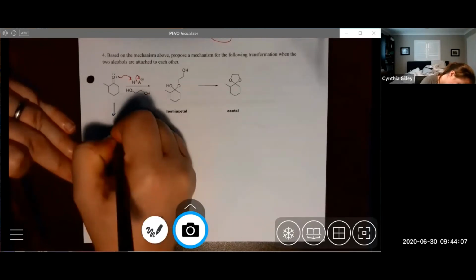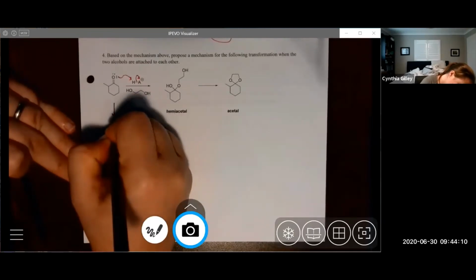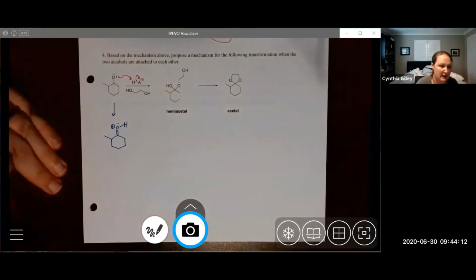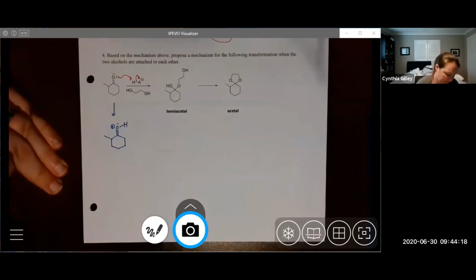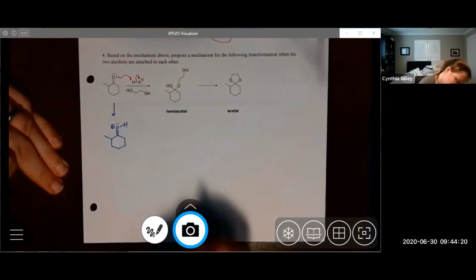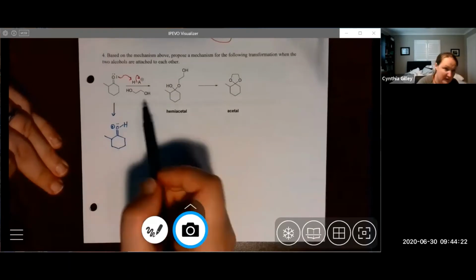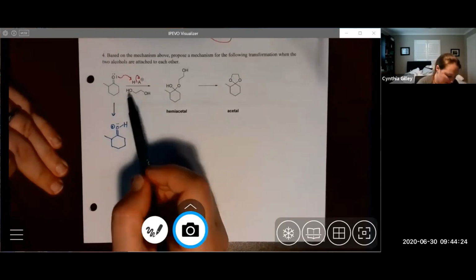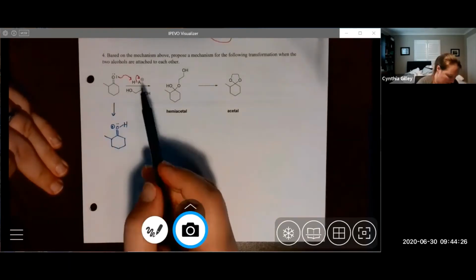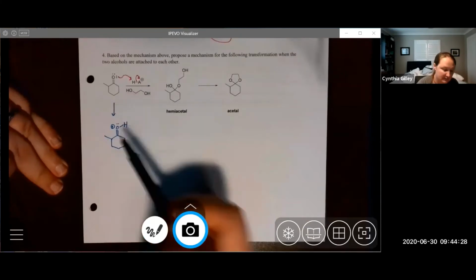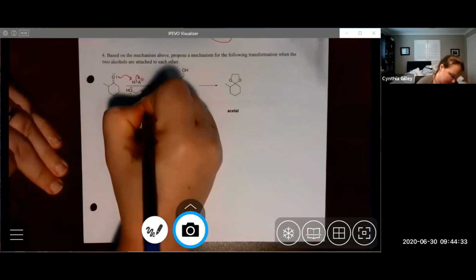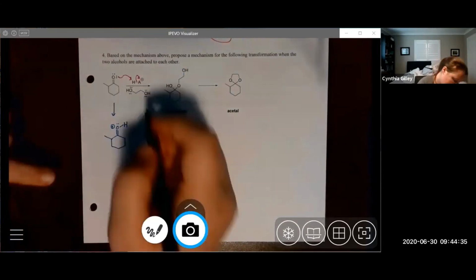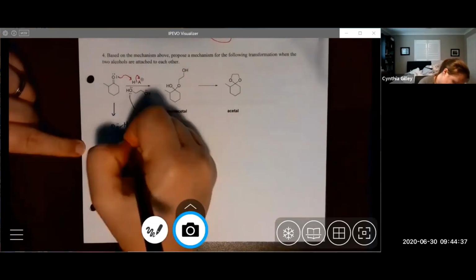Formed here, proton transfer. We have the protonated carbonyl. We also have A with a lone pair, which we'll use later on. And at this point, remember in the previous example, the alcohol attacks here. So instead of the alcohol, we're just going to use the diol. Same really. We've done some lone pairs here. Do our nucleophilic attack.